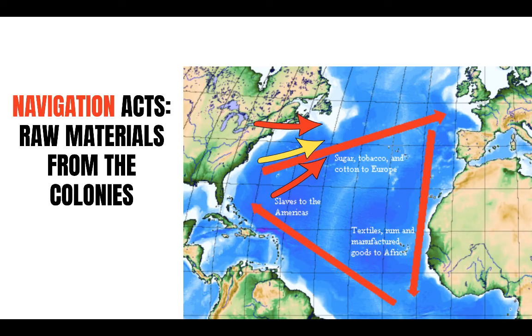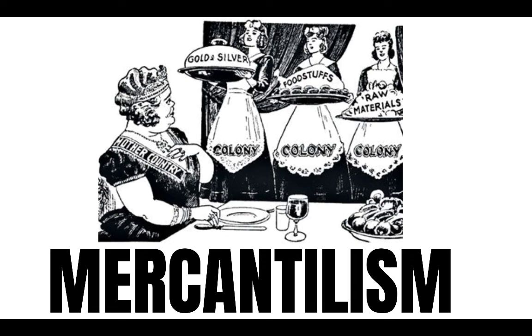In addition, certain goods could only be sent to British ports so they could be taxed, or could only be traded to Britain. As a result, the Navigation Acts guaranteed England would have access to raw materials from the colonies, and the colonies would serve as a market for English manufactured products. The purpose of these laws and other mercantile laws was to ensure the colonies were going to continue to be profitable for the mother country. Remember, mama country gots to eat.